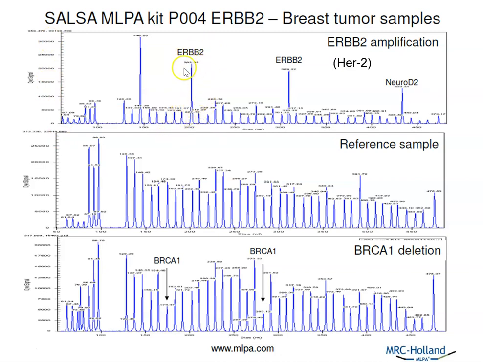represents the ERB2 or HER2 gene, so we know it's in a HER2 amplified cancer, and also one of the cyclin D genes is amplified. Cyclin D is one of the things that helps control the cell cycle. So this has got cyclin D amplification and HER2 amplification. So we can test, there'll be lots of other different oncogenes and tumor suppressor genes represented by various peaks on here.